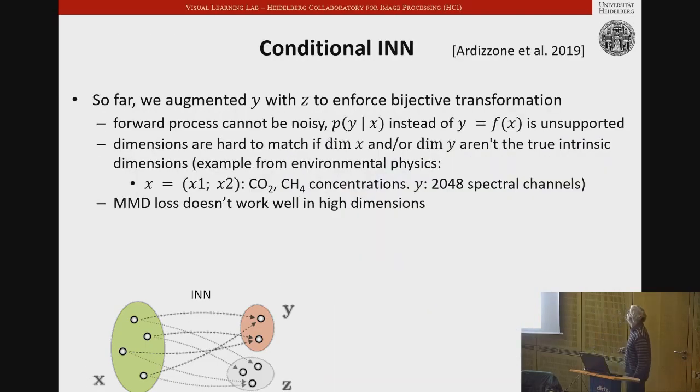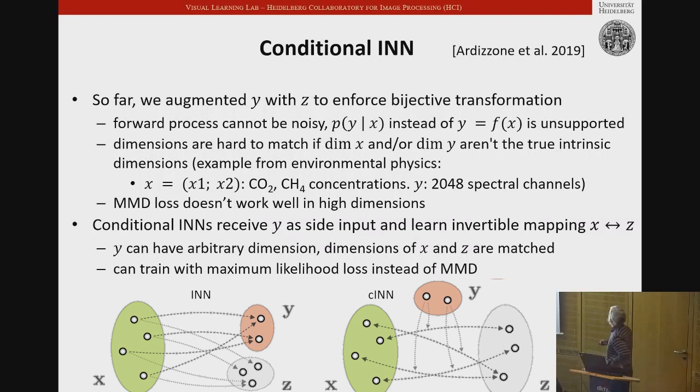Okay, so this concludes the first part of the talk, the plain invertible neural network, and now comes the conditional one. So far we have augmented the observation space with additional variables, and this does not always work. And here we have an alternative design. We map X to Z, and X and Z have the same dimension, which is wrongly drawn in this picture. And the condition Y, so the observation Y, just changes the parameters of the network. So in a sense, for every Y, you use a different network, and that means a different mapping between X and Z.